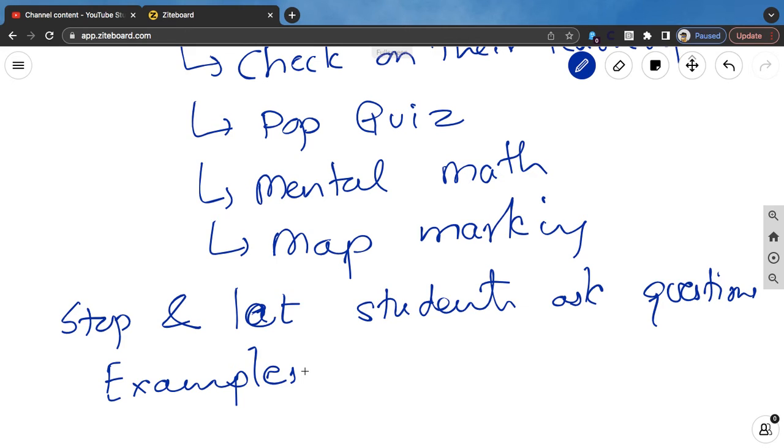In a math class, maybe you can say, at the end of every class, last 5 minutes, you're going to give them one or two problems to do on their own. And you are just going to go around and see how confidently they are doing. Or you can also give them peer work, paired work. So you can make sure that you give them some work that they can do together and then complete it.